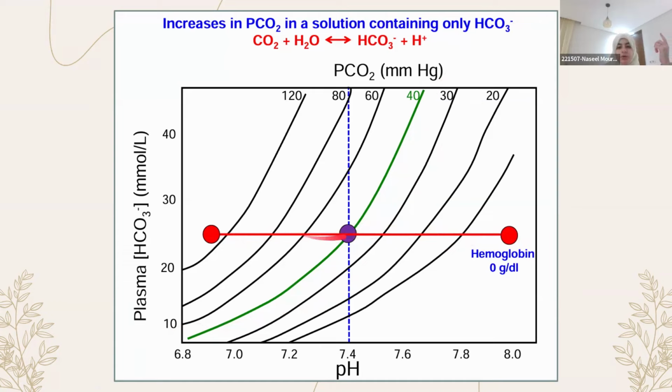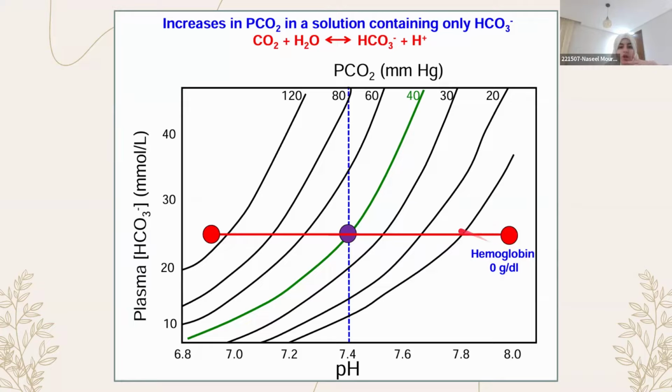You notice how over here it says hemoglobin is 0. Now what is hemoglobin? It's a protein, right? And we said proteins are buffers. Now what I'm telling you is that in this system, we don't have proteins, so your hemoglobin is technically 0. This obviously won't happen. If someone has this, then they're probably dead. But theoretically speaking, let's say you don't have any other buffers unless this buffer that we talked about.